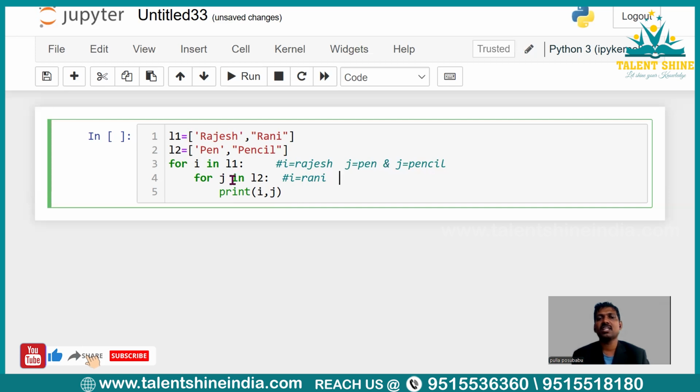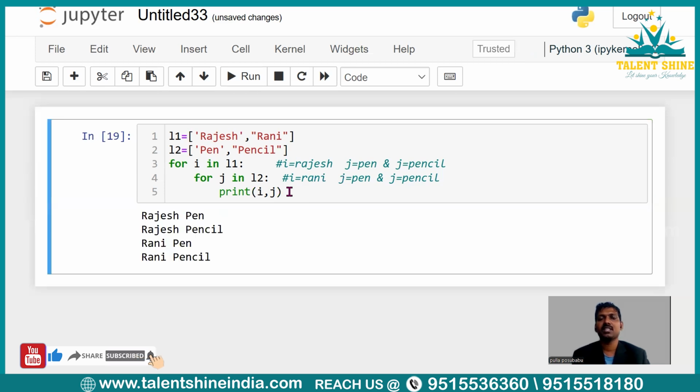So when i value is Rani, the inner for loop will be executed again. How many times? Two times, because list two consists of two elements. When j equal to pen, it will be executed, and j equal to pencil, it will be executed. So when j equal to pen, print i j will be printed, and when j equal to pencil, i j will be printed on the screen.